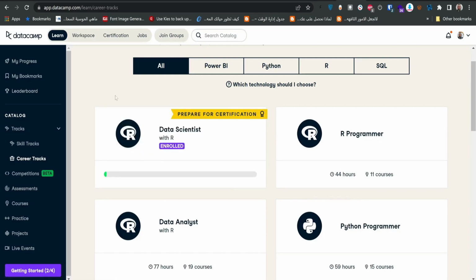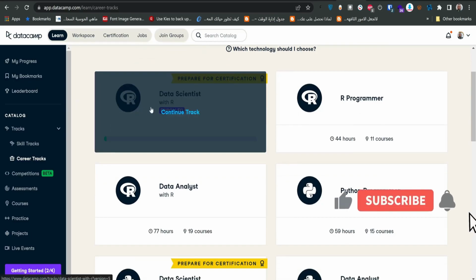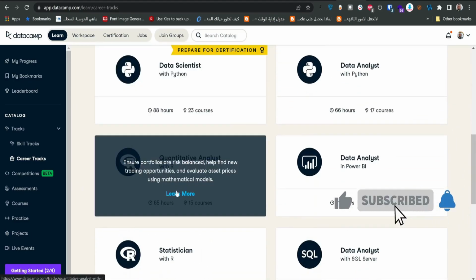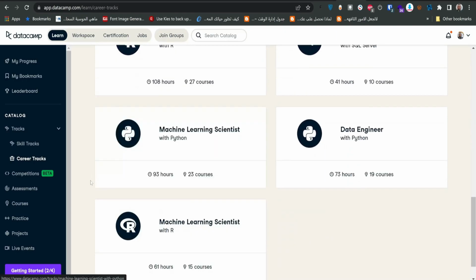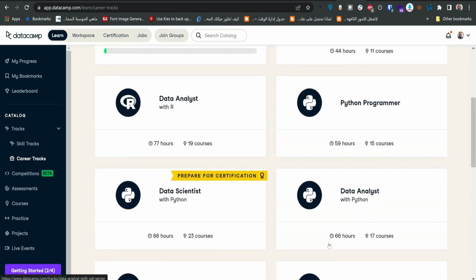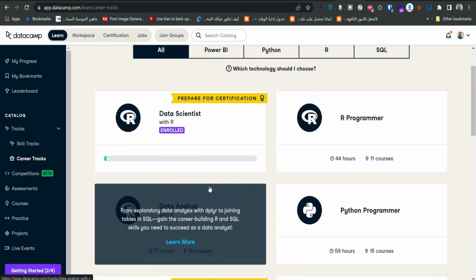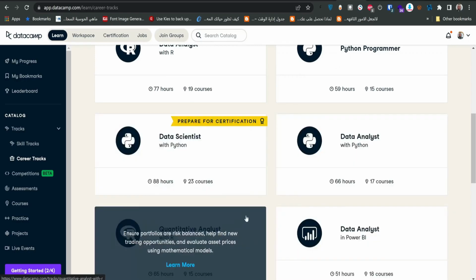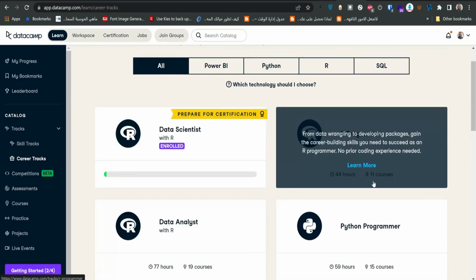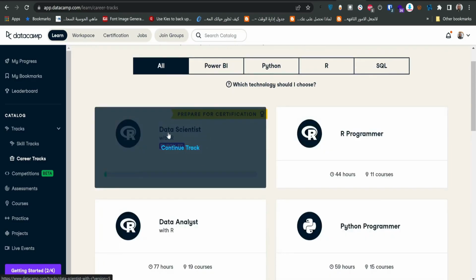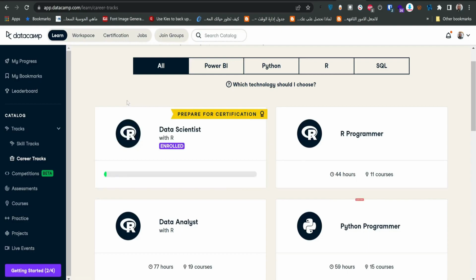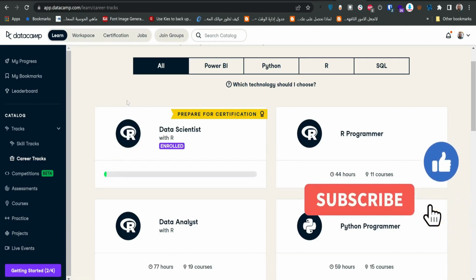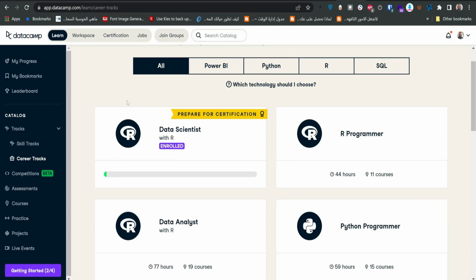By the way, in my old account, I did finish data scientist with R, and data scientist with Python, and machine learning with Python, yeah, this one, and machine learning with R. And I think by the way, when you finish data scientist with Python, you already completed half of the data analyst with Python, because these are the same courses. Okay, and so I'm gonna go and click, because the idea is they have 380 courses, and they will group the courses in a career track and a skill track.